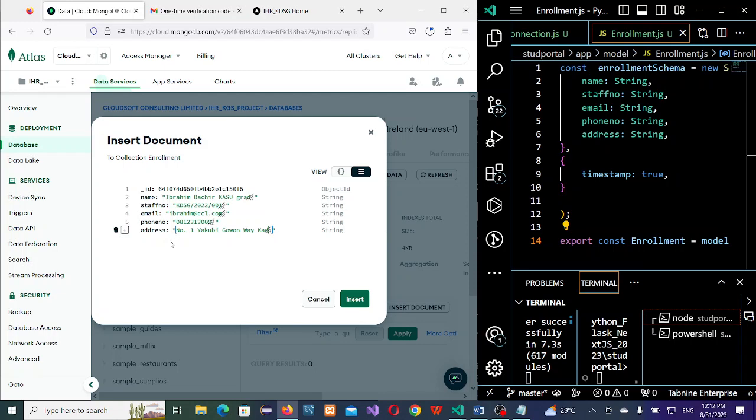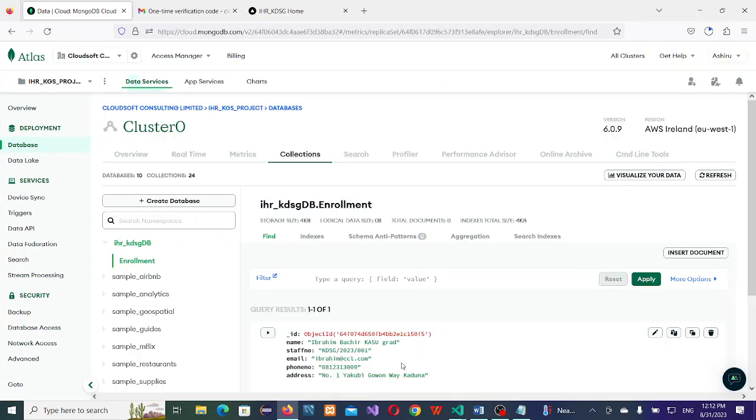Can you see it has given it an _id automatically? Alright? And then these are the names. So this is okay. Within that model, aren't you including ID? No, you don't include, the DB gives the ID automatically. Okay, so it will come with it. Yes, it will come with everything. Within our model, we don't have ID here. Yes, it will bring it. No issue. That's how it is.